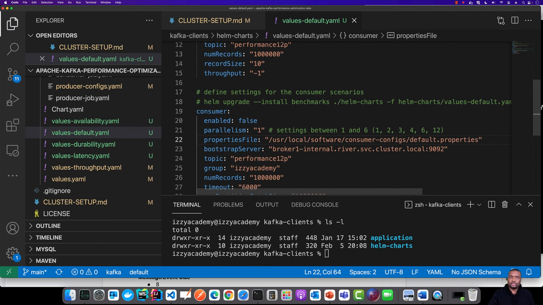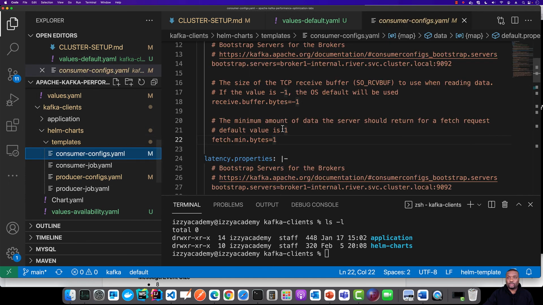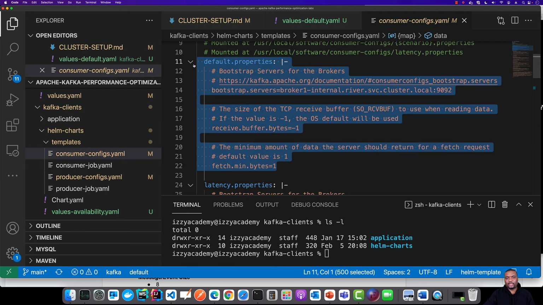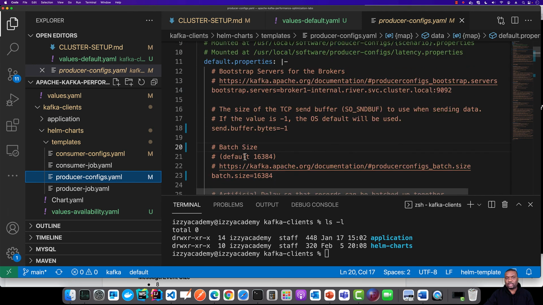default properties. So this is accomplished by mounting what is called config maps in Kubernetes. So the config map will map this particular file into the file system of the pod, and then the producer similarly would also mount this particular segment of the config map into the file system of the pod, and that will be used in the job.